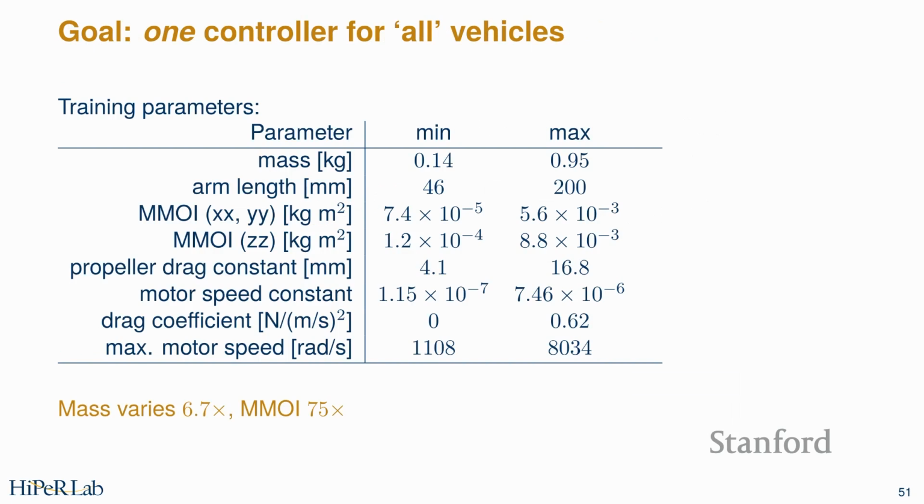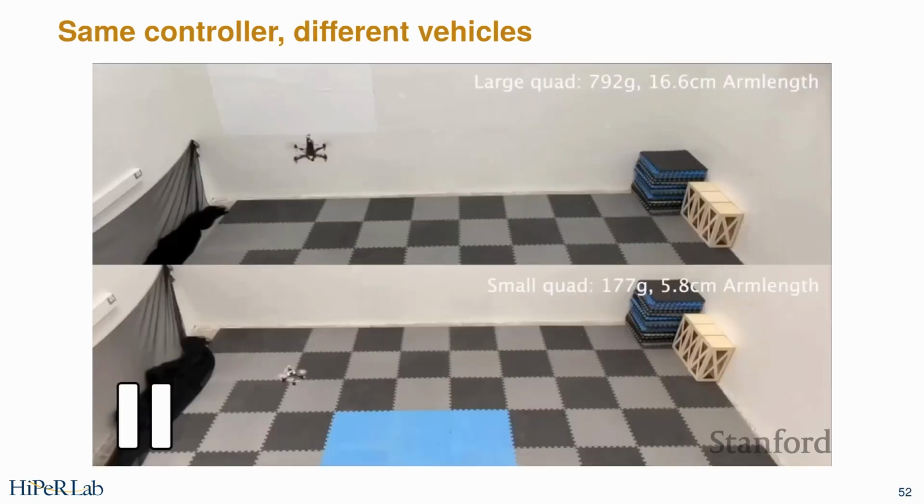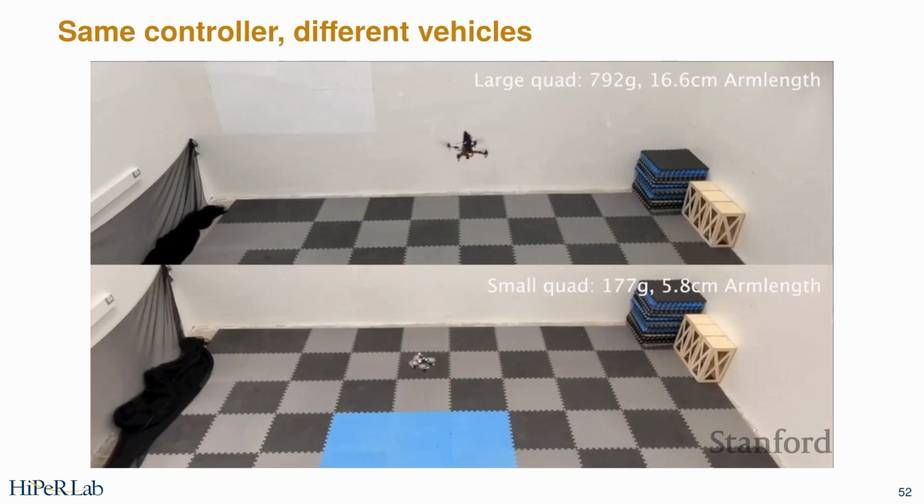I think these numbers actually I should update since the newer publication was just accepted, but we train this on simulated systems with mass varying by almost factor 10, in mass moments of inertia, 2 orders of magnitude variations, things like this. And then we deployed an experiment, and unfortunately I only have 2 sort of typical robots that work well in our lab. So here is just a boring video of these 2 drones flying left and right using this controller. These are not particularly present in the training data, but of course they fit in that range in which we were training. But we see here these 2 systems fly stably back and forth.